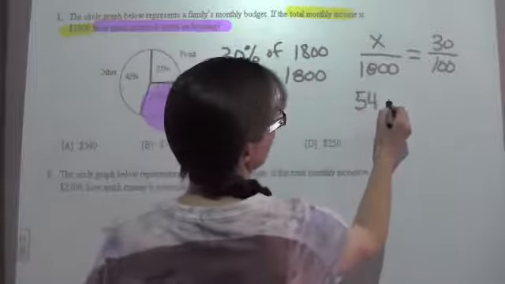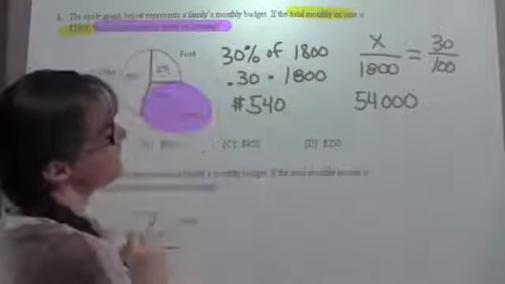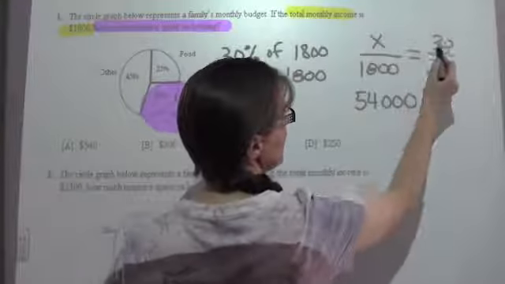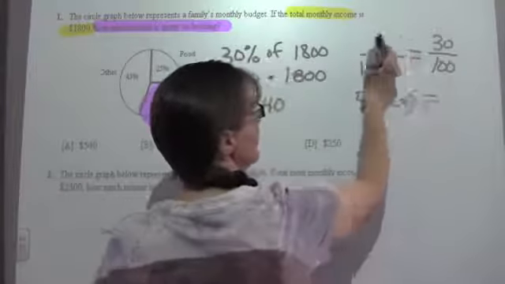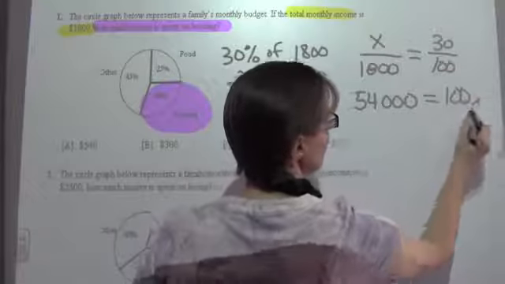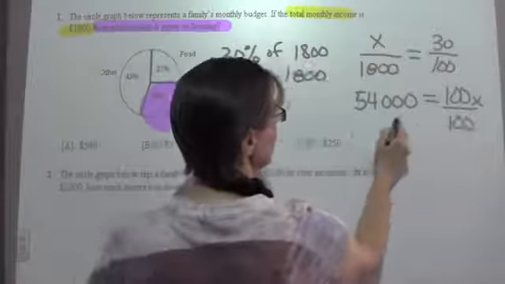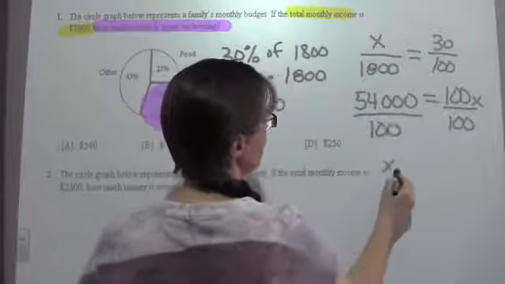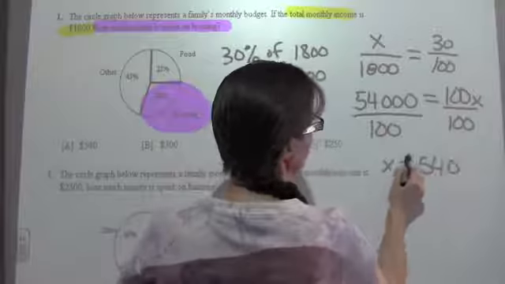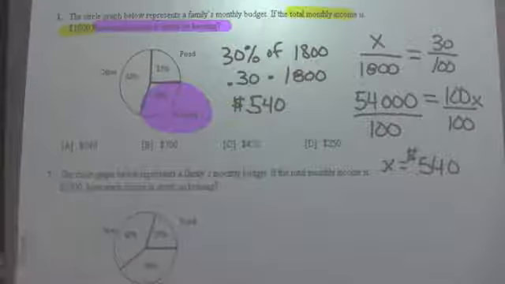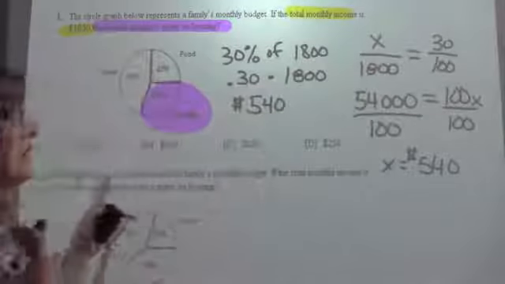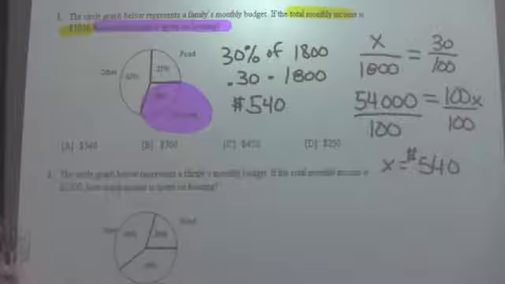So there I'm going to get 54,000 when I multiply 1,800 times 30, and that's going to equal 100 times x, which is 100x. Dividing both sides by 100, I discovered that x is equal to $540 as well. So either one of those two methods would be acceptable in a problem like this. You just have to decide which one you're more comfortable with. This one seems like less work, but a lot of the students like this one because it really puts everything in a place and it gives them the direction to take after that.